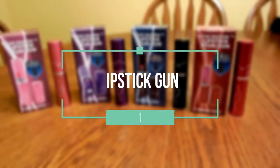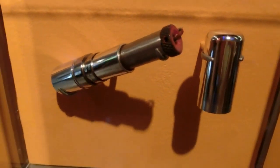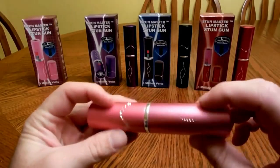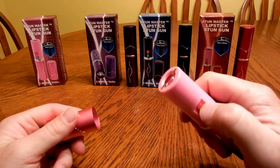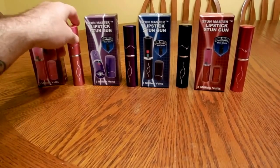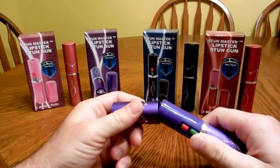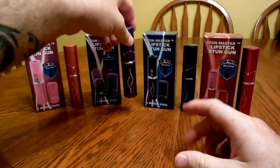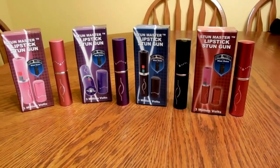Number 1: Lipstick Gun. Just like cameras and microphones, spies have found ways to conceal guns in all sorts of innocuous objects over the years, from pipes to flashlights. One of the most unlikely is the Lipstick Gun, designed by the KGB for use by their female agents during the Cold War. Disguised to look like an ordinary tube of lipstick, the single-shot gun could propel a .177 caliber round to give the ultimate kiss of death. Recently, when the KGB Espionage Museum in New York was forced to shutter its doors due to COVID-19, one such lipstick gun was actually sold at auction.